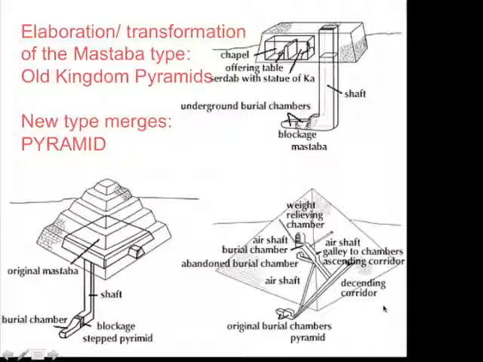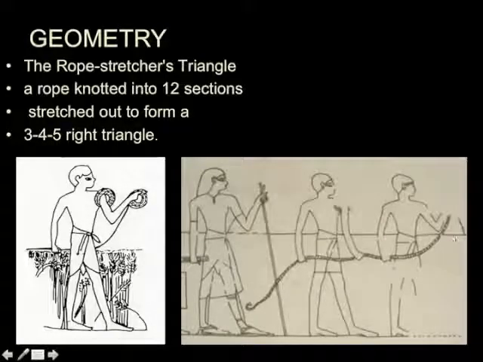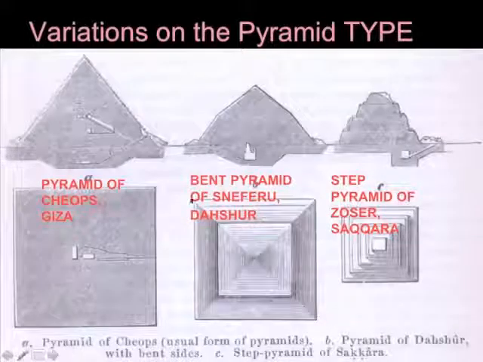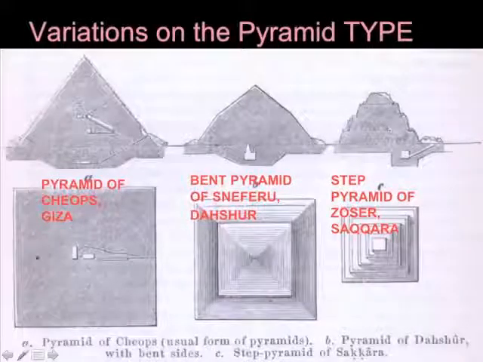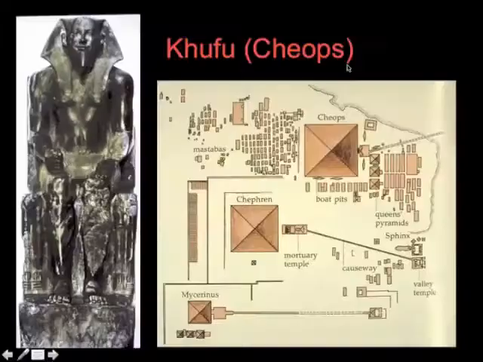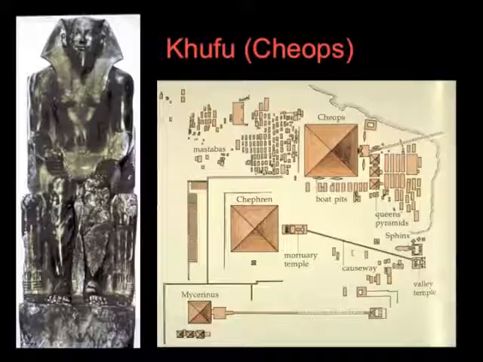And all of these projects are increasingly more complex. They're increasingly requiring more and more organizational skills, the marshaling of more and more workers, the mastery of geometry, the mastery of surveying, and all these things are happening. And then we saw how even the pyramid had a series of transformations within that type. In pyramids, and even mastabas, we're really looking at tomb architecture as a kind of haptic form.